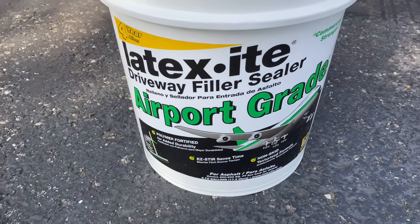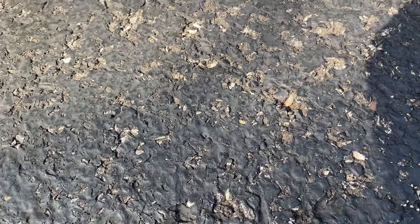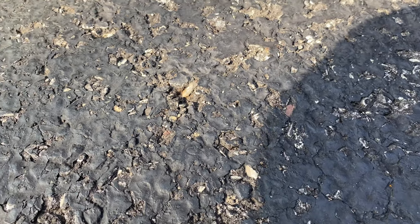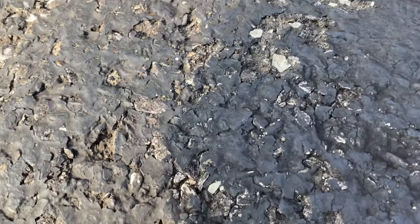I've actually tried a bunch of different products over the past few years and this one is absolutely my favorite. It's called Latexite Driveway Filler Sealer Airport Grade. It's a trowel grade sealer and it really works on three particular things. If you look over here we have what I call a crumbling surface — you can see how the seal coating is worn away and we're crumbling underneath. There's a lot of pitting, and the problem when you try to seal coat over it is that there are high spots and low spots. The high spots always take most of the wear, grinding down, leaving dust and pebbles. The seal coat isn't going to give it a good covering, so I want to fill this in and level it out.